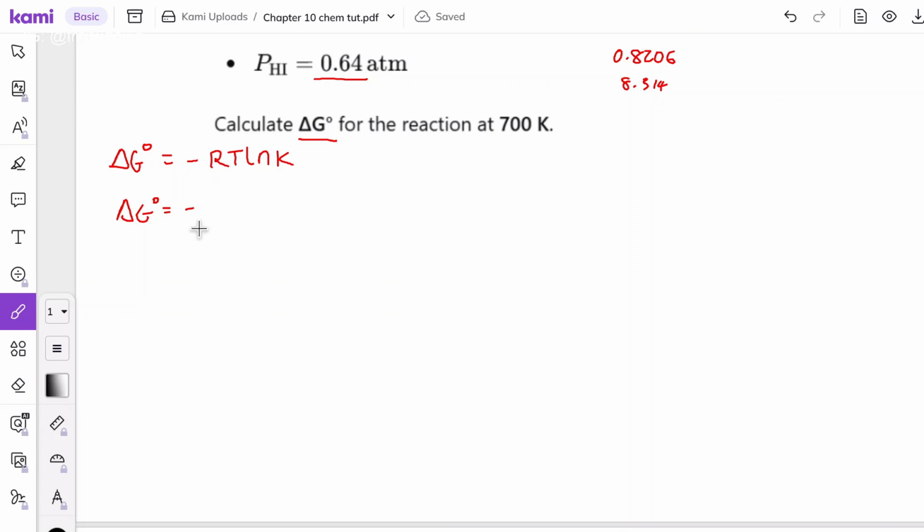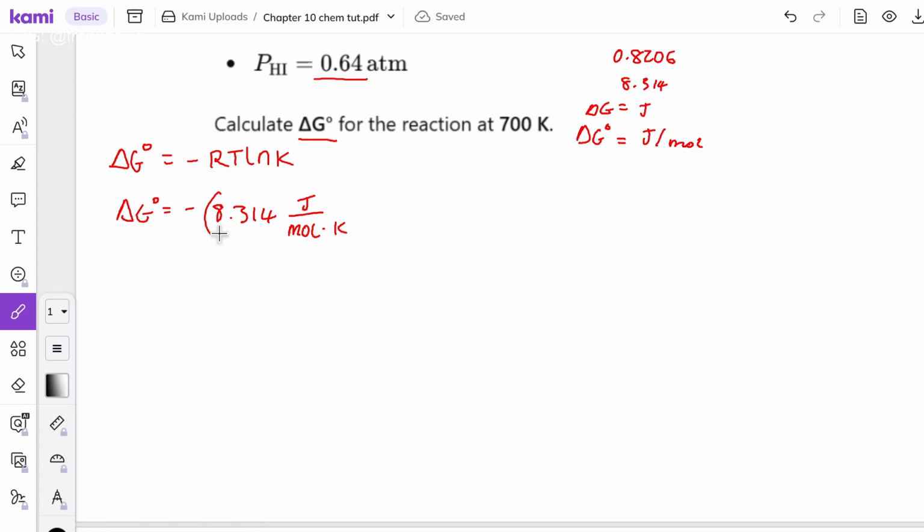For this problem in particular, we're going to be using the 8.314 because it has the units of joules over moles times Kelvin. And the reason why is because when we find the delta G naught, which is this, it's different from this one. For this one, the units are just joules or kilojoules. But for this one, where it has the degree sign next to it, the units are joules over moles. You don't really have to memorize it because usually at the end, if you do things right, you get the right unit at the end anyways.